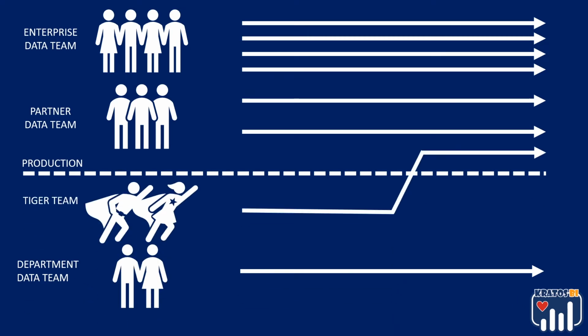And then finally, the last team we have are those tiger teams. These are teams that are typically designed to be up and running fast to address an emergent need that the company has, with the eventual goal of them most likely going to production. But potentially not. Someday crossing that line of production may never end up coming, right? So you have these four different teams, and it's been really hard for a lot of companies to know and understand how to work together on these things.